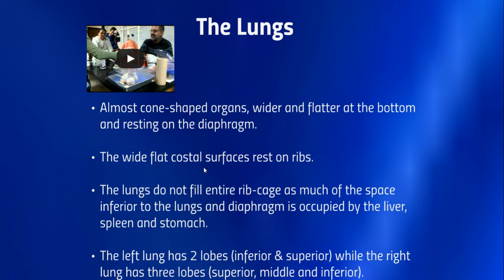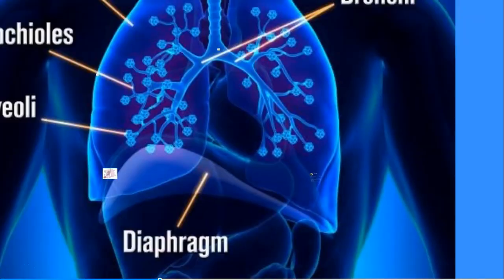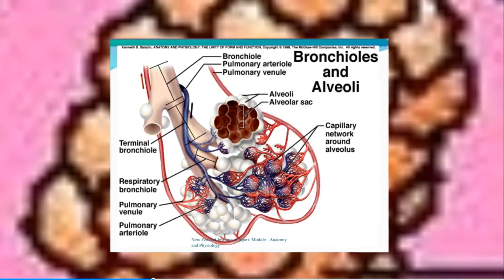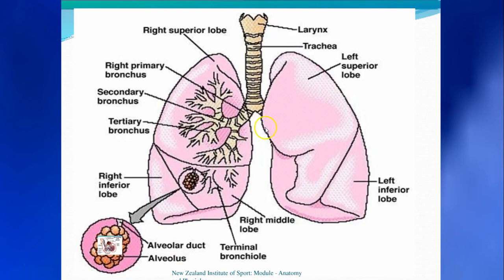Of course, they fill most of the rib cage, but actually we've got a few other structures under there as well. We've got the liver, the spleen, and the stomach sort of propping up at the bottom of the lung cage, getting a bit of protection from that as well. The left lung actually has only 2 lobes, while the right lung has 3 lobes. And we'll go back and look at this picture here, and you'll see that. So you've got the superior lobe and the inferior lobe, and on the other side the superior lobe, the inferior lobe, and then the middle lobe, they call it here, so 3.